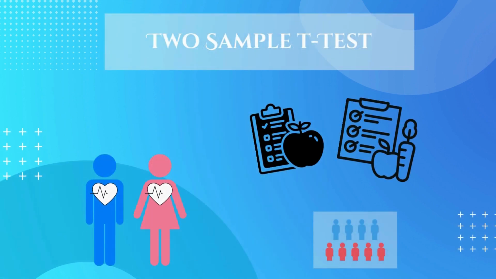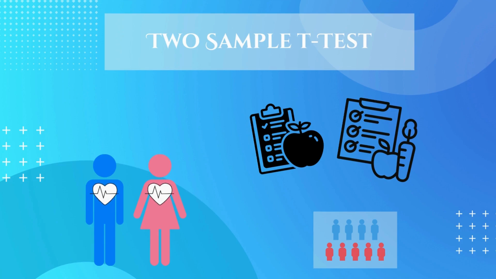Now let's look at the 2-sample t-test. We can use the 2-sample t-test on 2 different populations. For example, we could compare the weights of subjects on diet 1 with the subjects on diet 2. We don't need the 2 populations to be identical. We could also compare the average heart rate of males to the average heart rate of females. We can also have different sample sizes for the 2 samples.